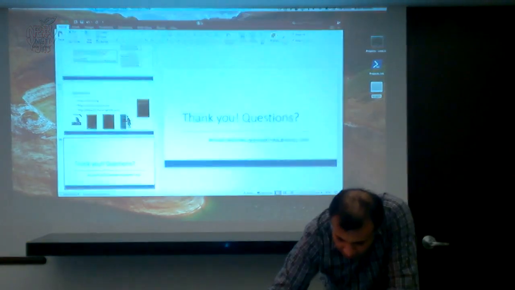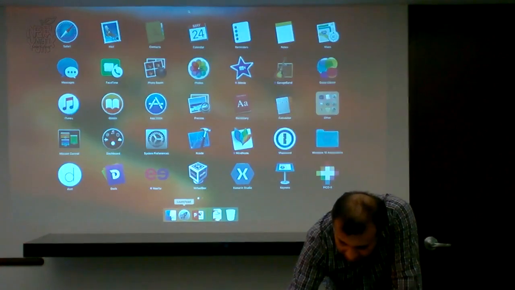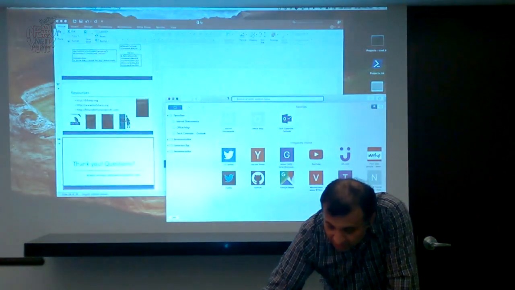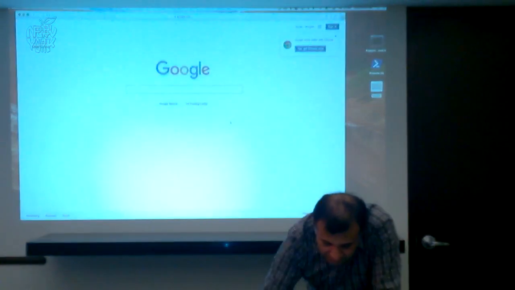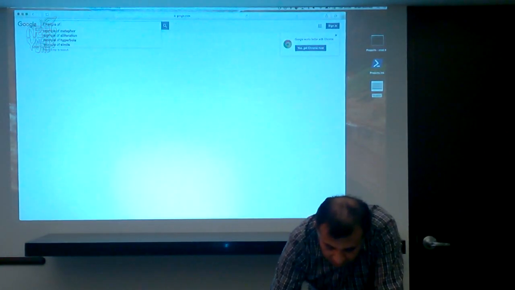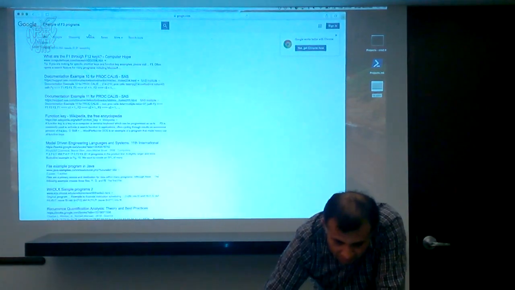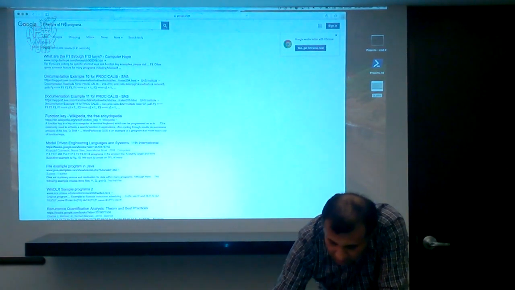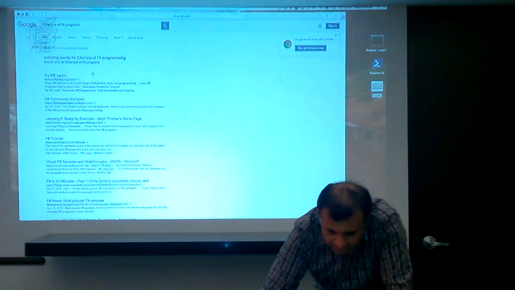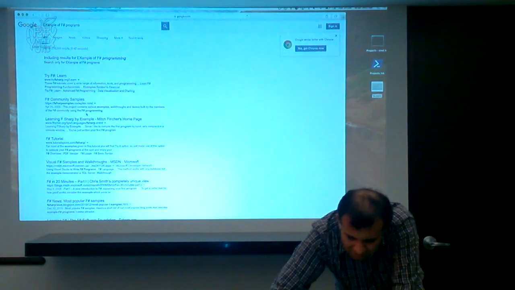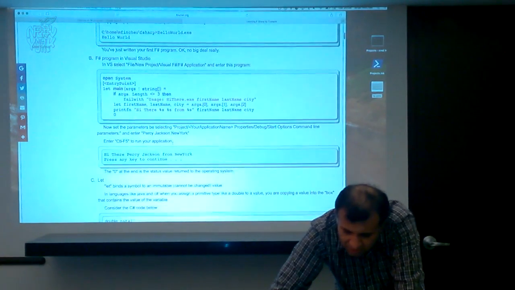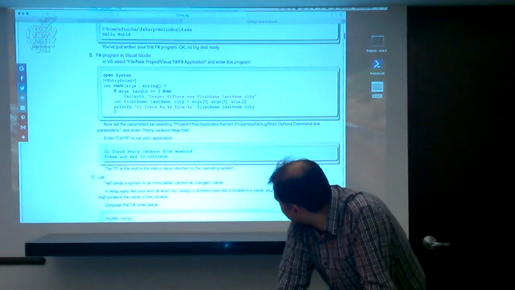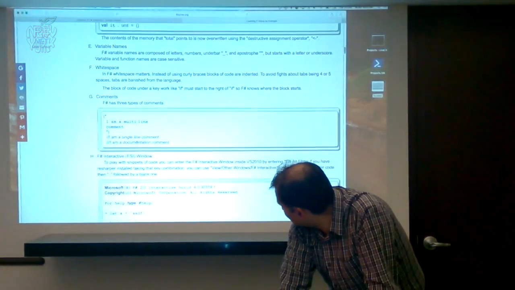Now I can actually go into some examples. It would be a good idea to go into examples of F-sharp programs. Let's try F-sharp. I also have Xamarin Studio, or you can do Windows if you want. Let's learn F-sharp examples. I just want to show you some actual F-sharp code. This is where you have the main function and then typically some project.